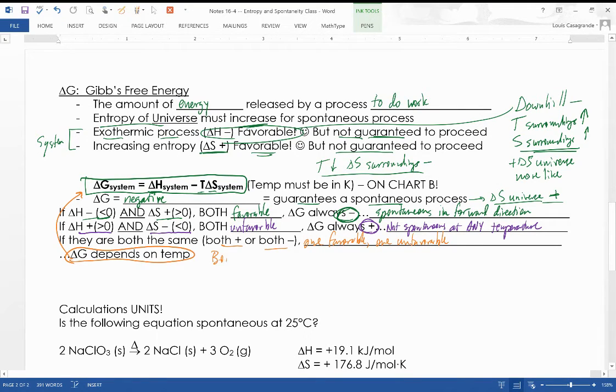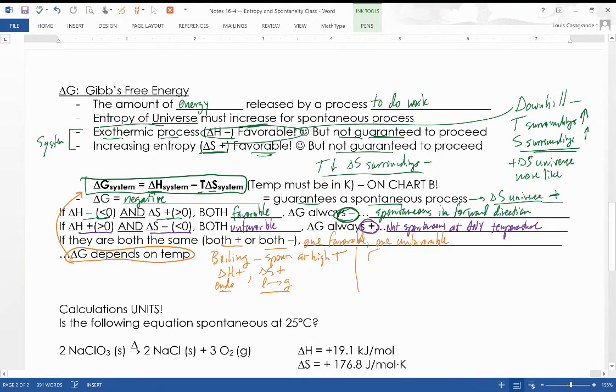Boiling. You know that to boil something, it's spontaneous at high temperatures. If you don't get the temperature up high enough, it's not going to happen. Well, what do we know about boiling? Boiling is an endothermic process. You have to put energy in. So the delta H is positive. That's unfavorable. How do we overcome that? At high temperatures, boiling is also a positive delta S. We go from a liquid to a gas. Liquid to a gas, that's a big favorable. At high temperatures, that favorability takes over, and that's why things boil at high temperatures.